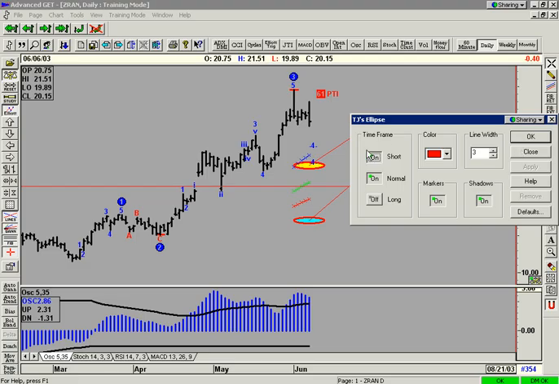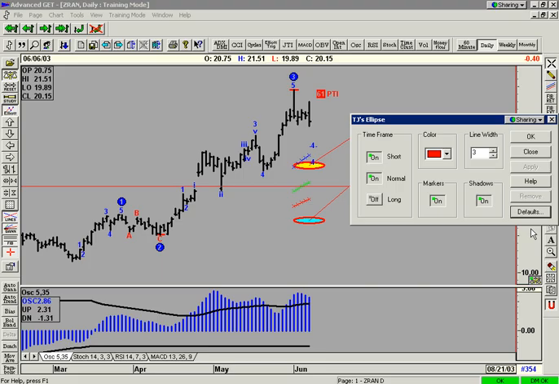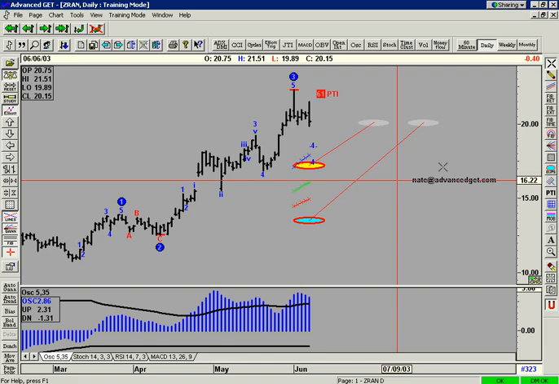Okay. For all intents and purposes for how I use the ellipse, I always have my short and normal turned on. I set that as my default. Again, you have the defaults button that you can select, and you have the Save Current Settings as default that you can select as well, and that'll make it so the short and normal are always on. Yes, it's done in real time the exact same way. You have an ellipse toolbar button there, and you can right-click on that and the same menu should appear.